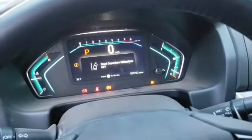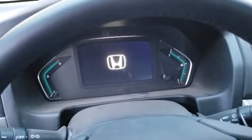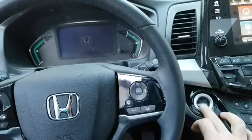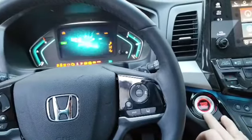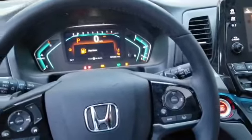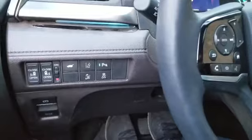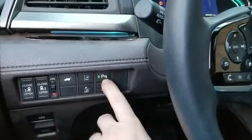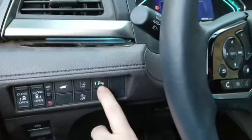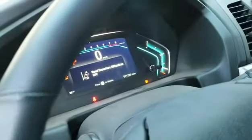I'm going to turn the ignition off, and once I turn the ignition on, my sensor should be functioning. So I'm going to start the vehicle now after the procedure. And there was a little chime. It was just difficult for me to hold the camera and try to catch everything. So as you could see, my parking sensor system is working. It's not flashing anymore. It's solid green. There's no message. And look, I could turn it off.